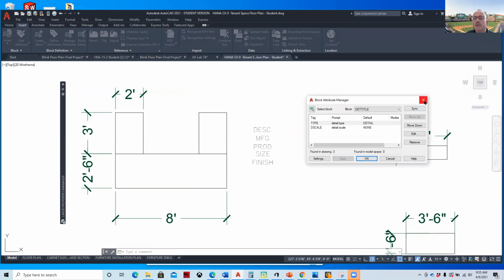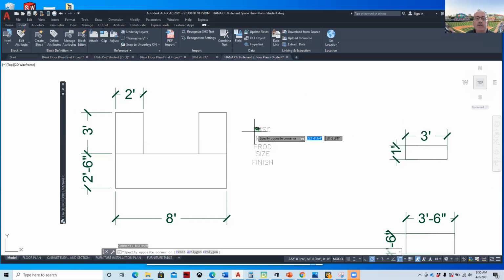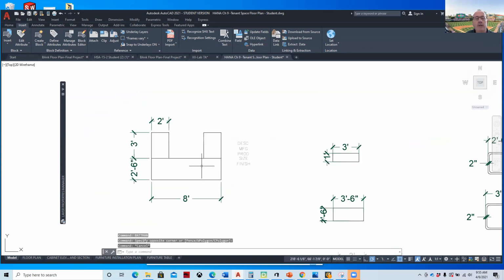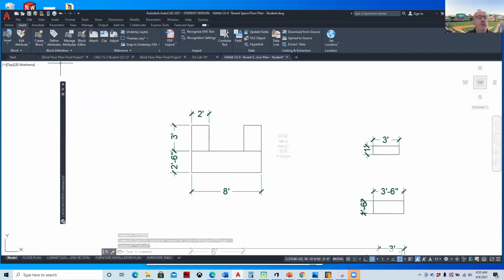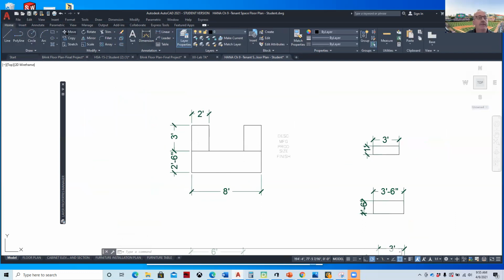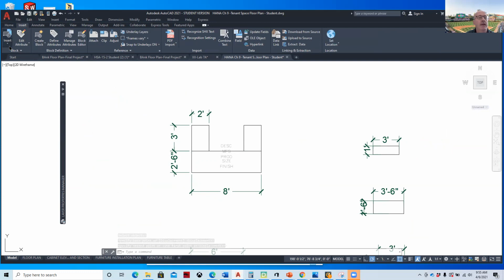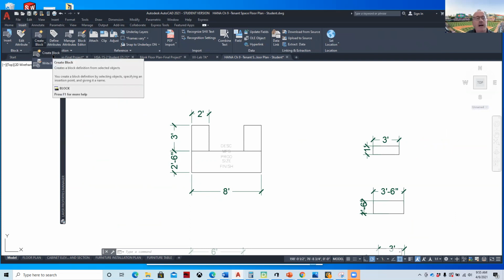And so we can go into some of these details. Block attribute, I didn't make it into a block yet. All right, and so here's my attributes. If I wanted to attach them to a block, what I would do is I would just move them onto the block where I wanted them to be displayed. So I'll say right here, good enough. And then what I would do is I'd create a block by saying make block. And so here's create block. Now I'm not sure if they're having me do them as W blocks or as create blocks.